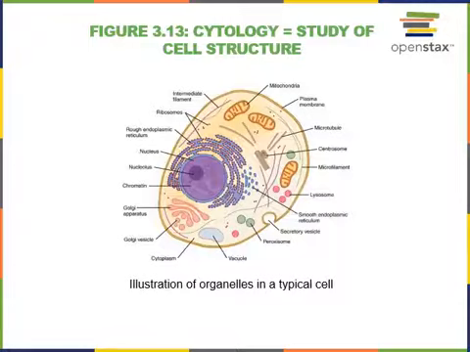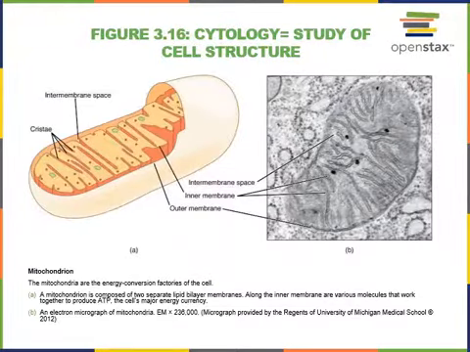The study of cell structure is known as cytology, and so we could magnify even further and look way deep inside of a cell and see the structures inside of a cell. These large structures inside of a cell are called organelles. Here we can see an illustration of a specific organelle called a mitochondria, which is found inside of cells.